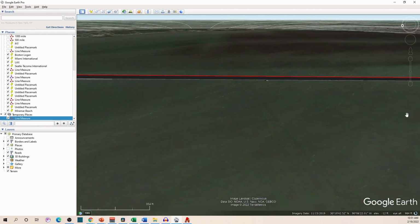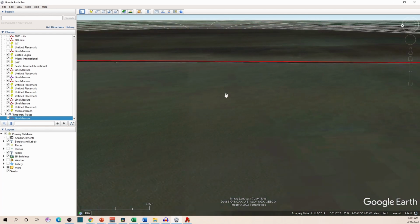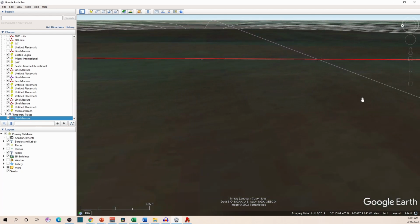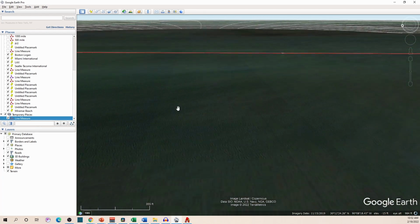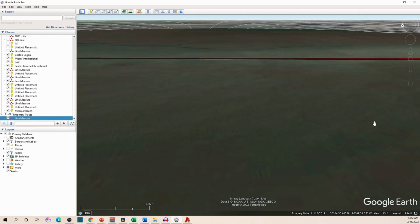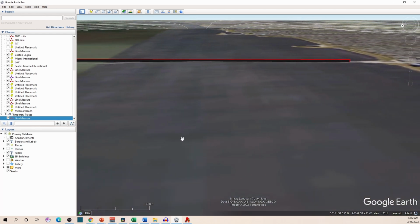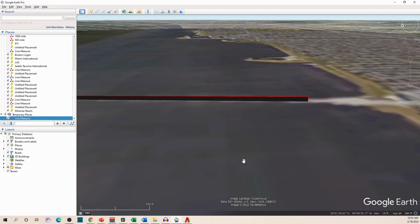And we see the line getting closer and closer and closer to the surface till it's right on the surface, right in there somewhere. And then as we continue down to the south end of the bridge, I have to go further than I thought. There we go. Line's starting to climb again. A little bit more, and there we go, that end. Same thing. It's like the Earth is curved, isn't it? You could try this yourself.